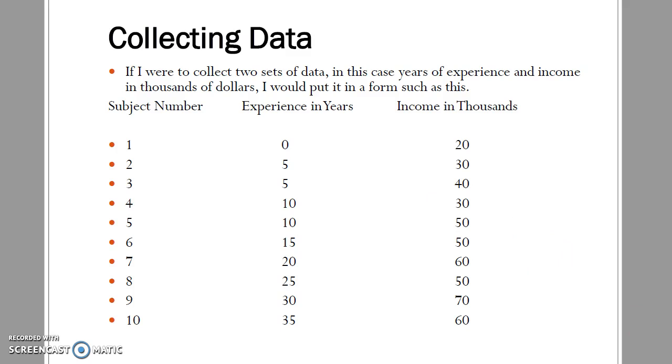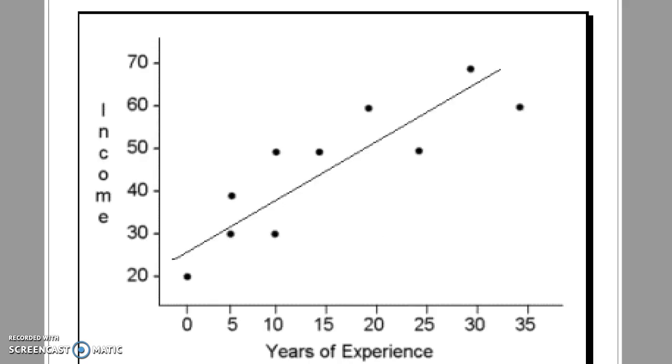Now I've taken this data and used it to make scatter plots. Scatter plots provide you an immense amount of information about the data set. A scatter plot has two things: your horizontal axis and your y-axis. Your horizontal axis is your years of experience, which is the abscissa, and the y-axis is your income, which is the ordinate. Page number 46 has this.